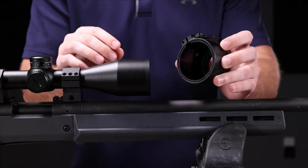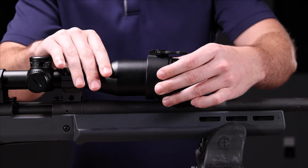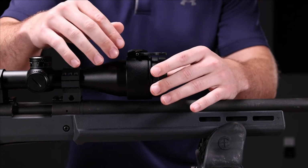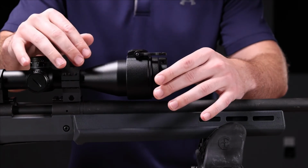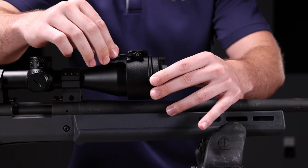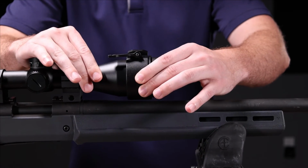Once you have the appropriate size spacer, you're going to want to test fit it on the front of the scope. It should fit on there somewhat snug, but still have plenty of play in the open position on the lever. But once you close the lever, it should be really snug and no longer move.